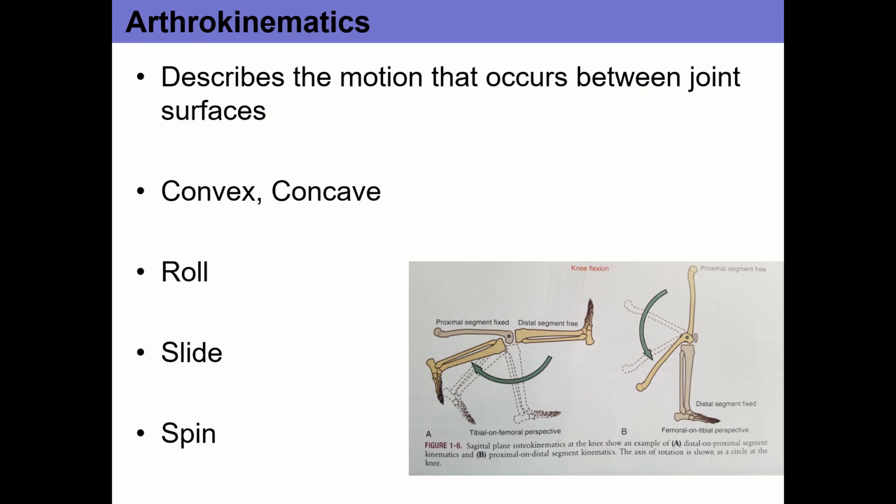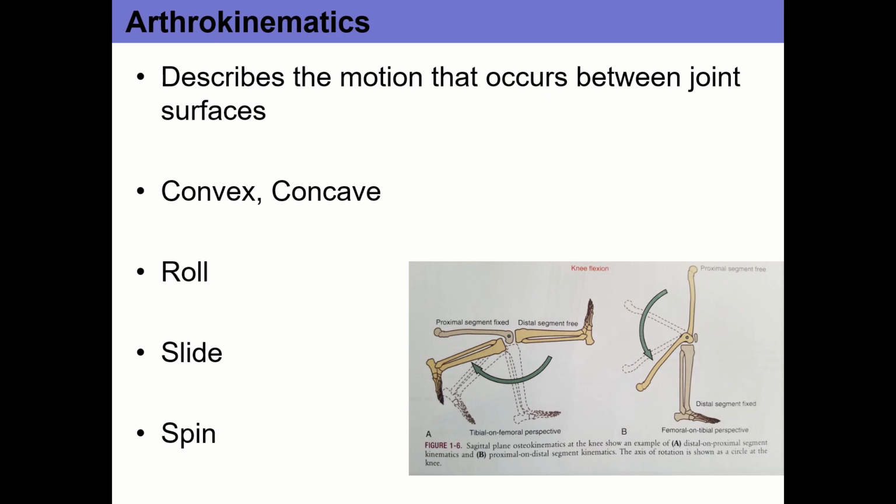Remember last time we talked about osteokinematics. Osteo means bone, kinematics deals with movements. So osteokinematics deal with bone movement. The way I used them last time, I talked about glenohumeral, which we remember is the shoulder joint. So I talked about glenohumeral flexion, which is this. From anatomical position, bringing your arm straight up, that's glenohumeral flexion. That's osteokinematic motion because all of you could see me do that. That's a really big, obvious motion where one bone is rotating around another.